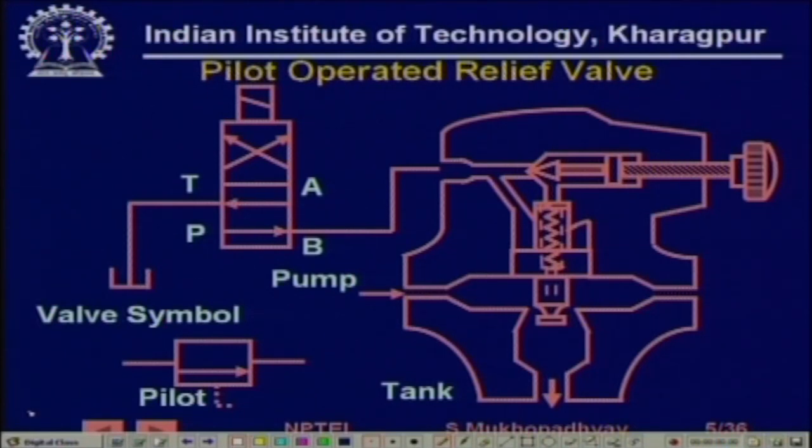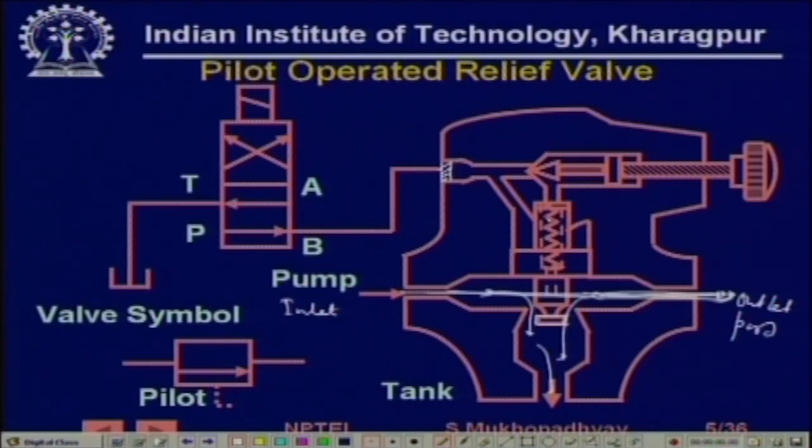So, here we have a pilot operated valve. See the operation. This is the pilot port. Suppose first of all we keep it closed, sealed. Normally fluid is flowing through this and going out through this. This fluid is going through like this. This is the inlet port and this is the outlet port.